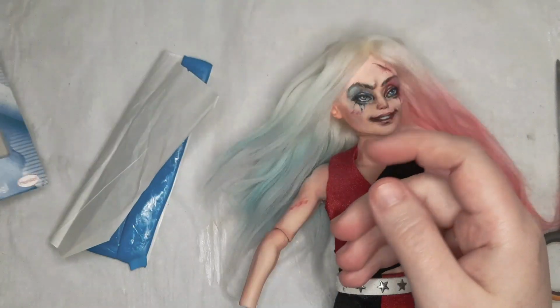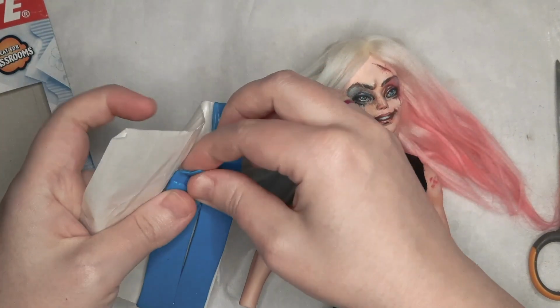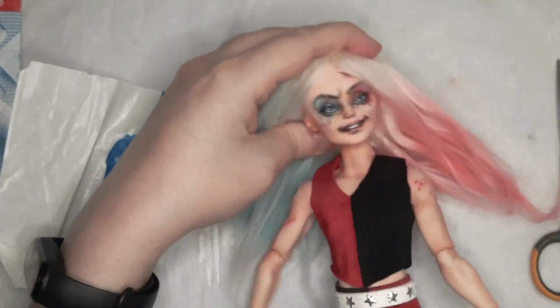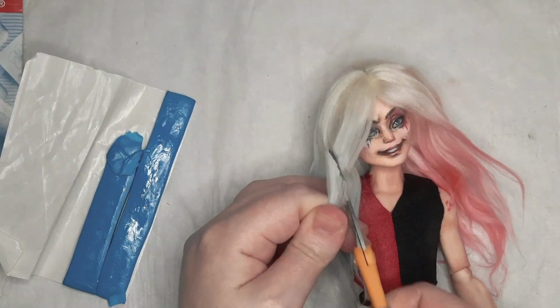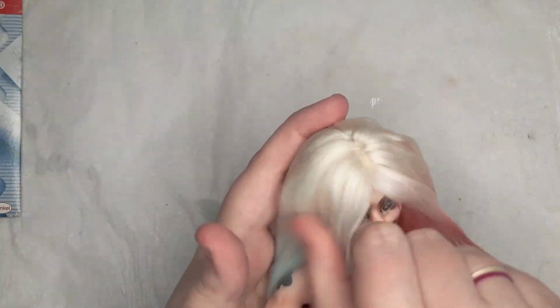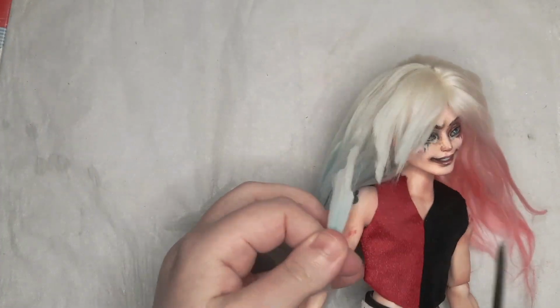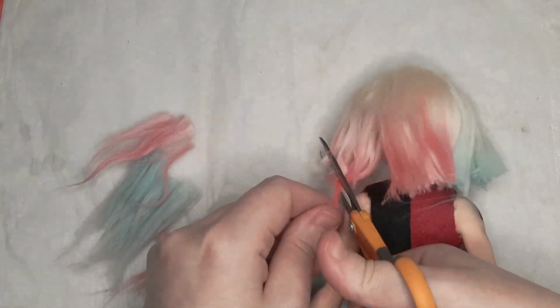After I'm satisfied with the face-up, I am going to go ahead and attempt to style his hair. I secure the wig in place with some Loctite wall putty. Then I start hacking at his beautiful long locks. I don't really know what I'm going for even at this point.